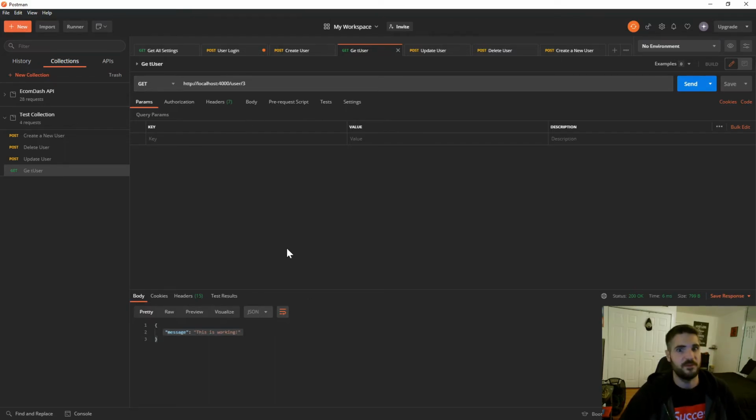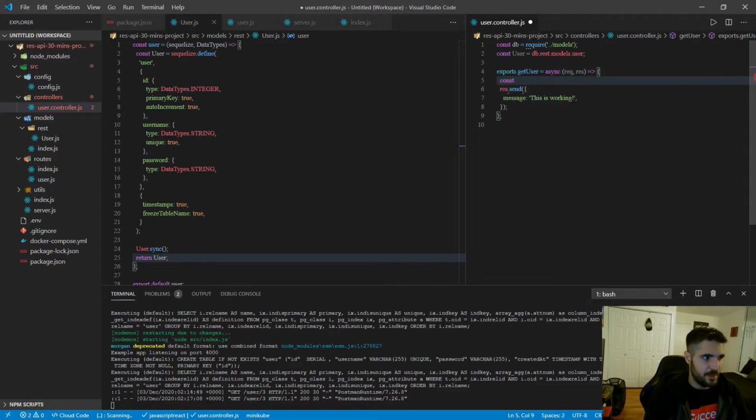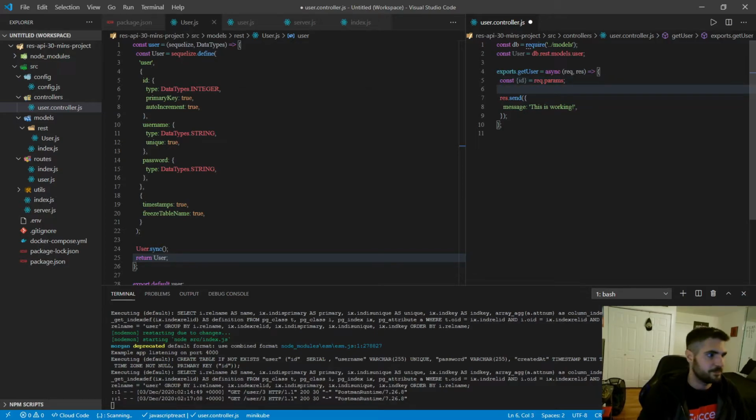Now this is big for our application, because now we have our base, our foundation set, and we can connect and officially get back data from the routes that we're creating. So this is a huge part in the project, because we've actually accomplished a lot with very little. So we can essentially start building up this controller and get back some real data. So the first thing that we're going to want to do is grab the ID from the parameters, because it's a parameter in the URL, and we're going to search for a user.